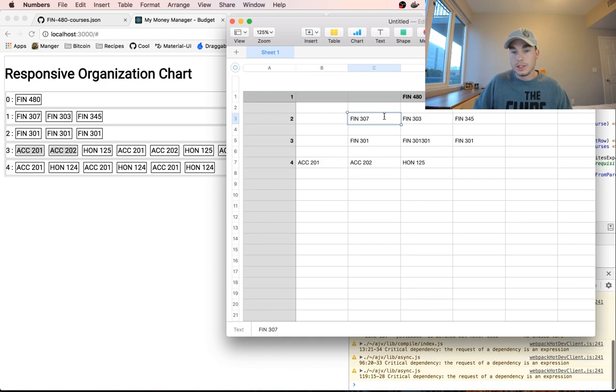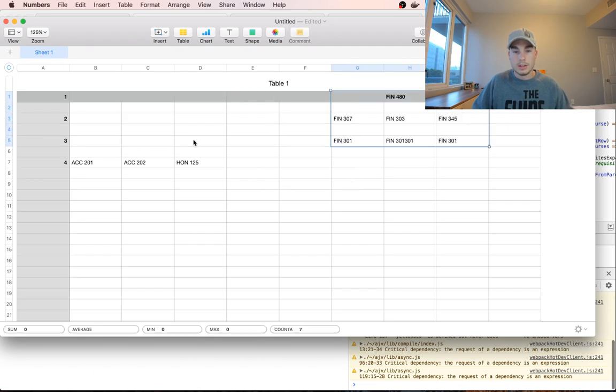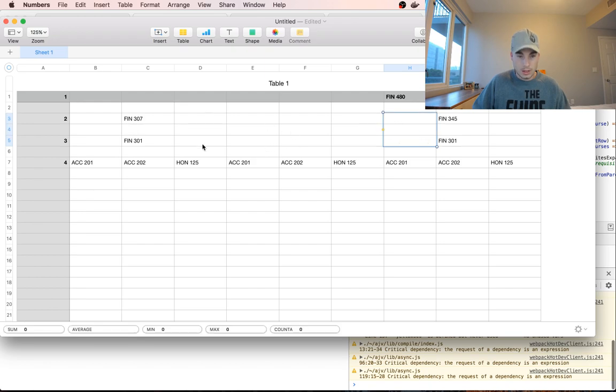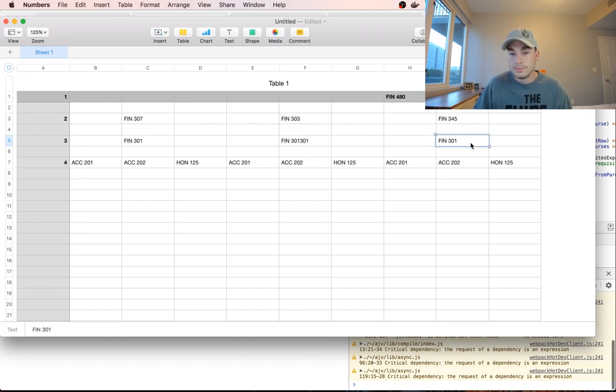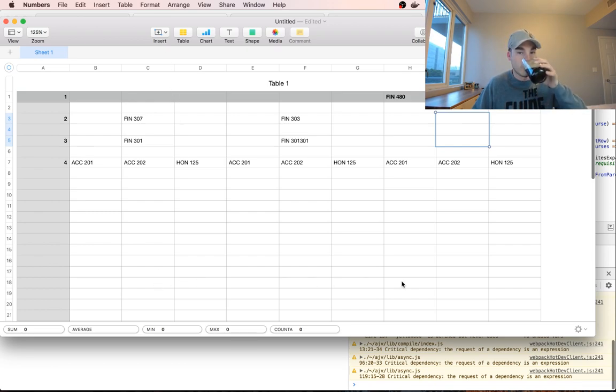Now we have to do that for each of these, so we're going to have to shift our table here by a bit. I don't know if that's exactly the right amount, but ideally this would go in the center of that, and then we would have another set of these three here, and another set of these three, centering the uppermost tiers above the place where they belong in the org chart, I guess.